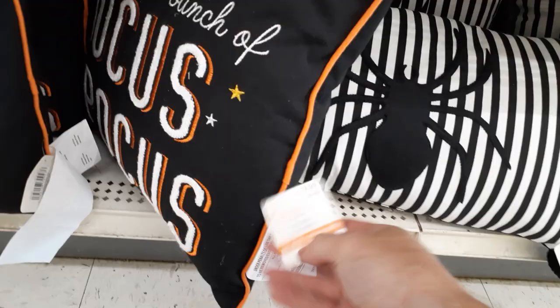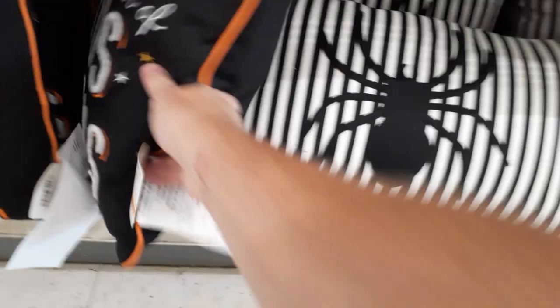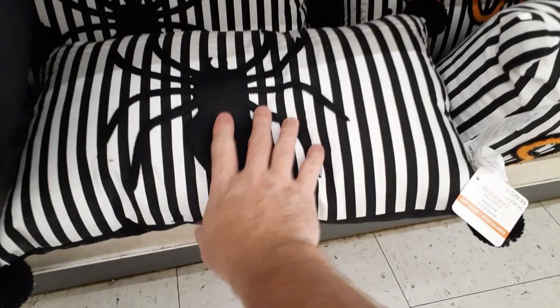$30 for pillows — no way. Now this is cool — it's stripes with a spider for $30. That's awesome, love that pillow. I just got too many pillows. Mama says no more pillows. What's behind here? Home Sweet Haunted Home. We'll check that one out — looks like somebody moved it. $29.99.